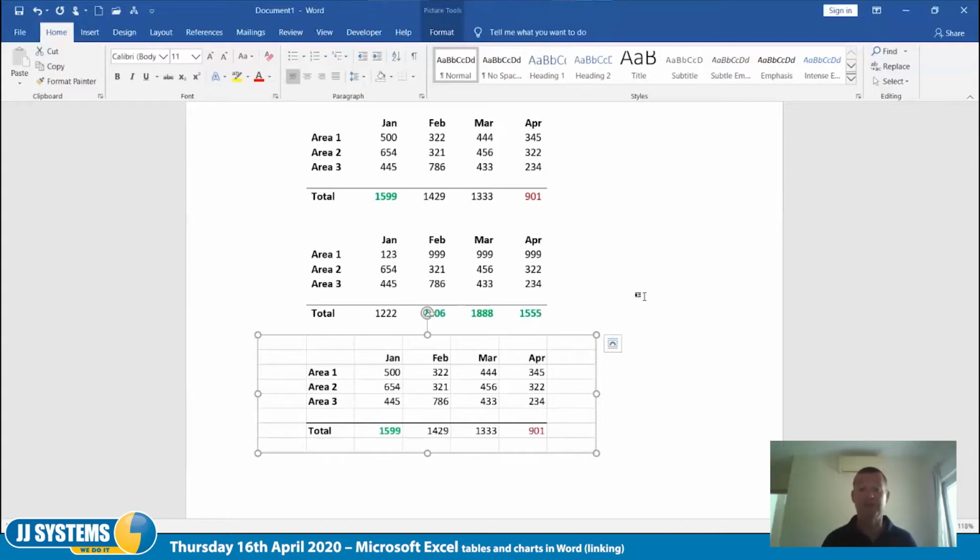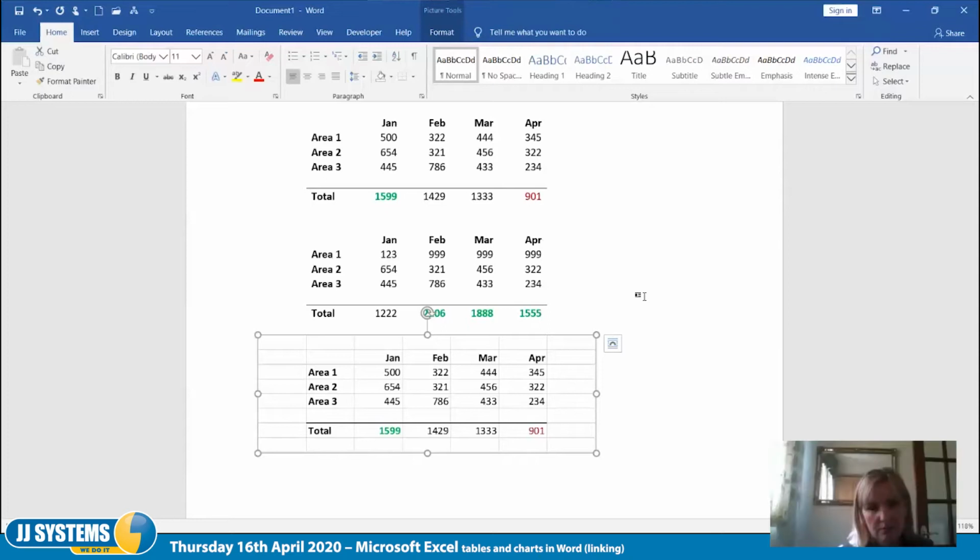Because all that happens is the guy working on the Excel document, I don't need to have Excel open. So he can have it open exclusively, punching away loads of figures. And my Word document just sits there going, yep, I've got the latest figures. But the latest figures are from the latest save. So the second he saves his document, I can refresh my Word document and get the latest figures.